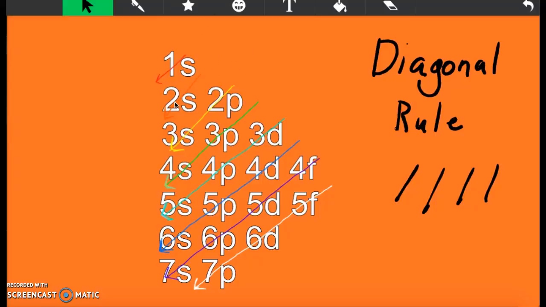You fill 1s, then you move to 2s, then you go to 2p, then 3s, then to 3p, 4s, back to 3d, 4p, 5s, so on and so forth. If you guys can make it past the 4s to 3d transition without getting confused, perfect, you can do the entire table.